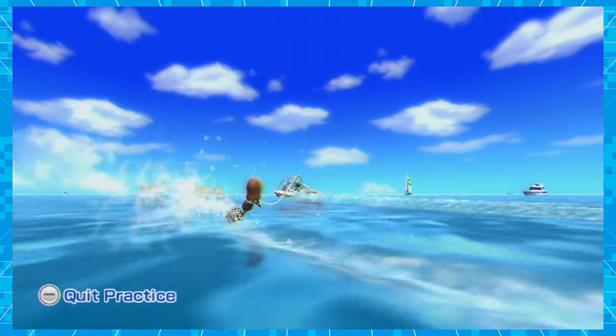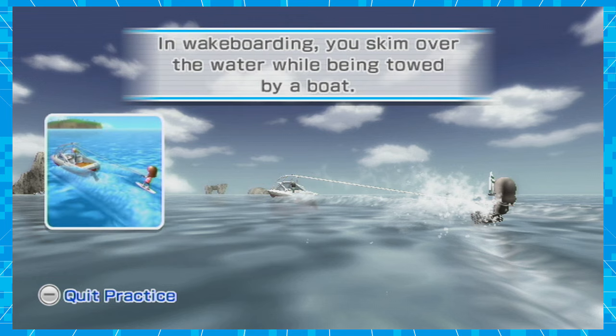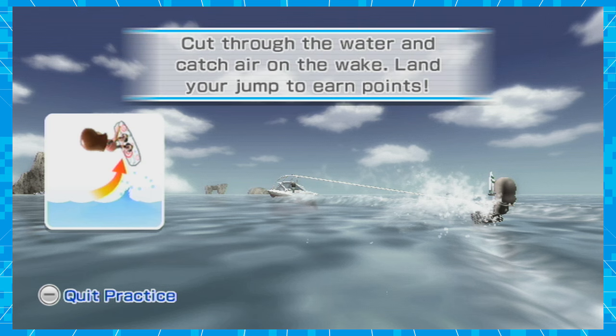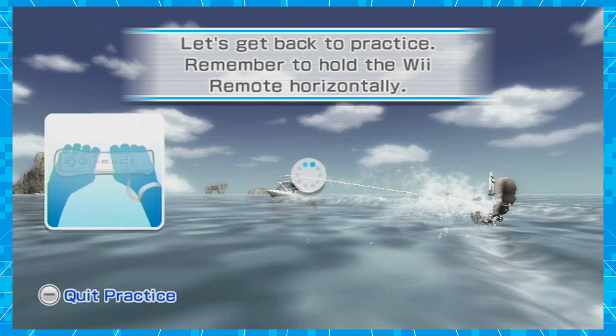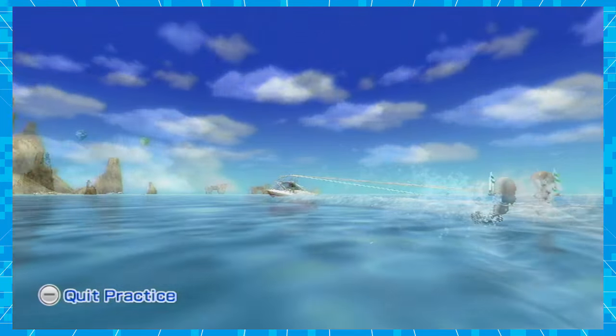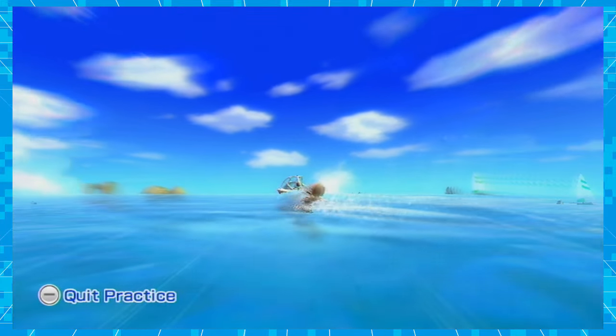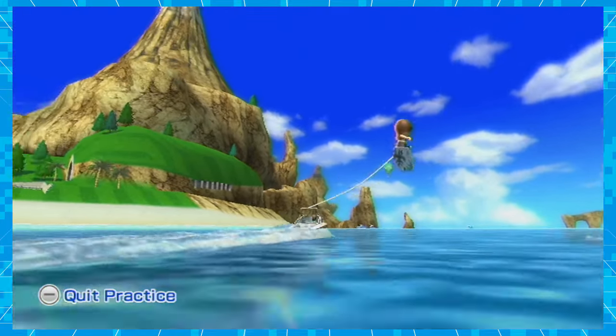When you get to the way it is, not really. Oh, right there. Oh, right, thanks. There. Right there, Daisy. Yep. Yes, we know how to play. We just want to practice. Got it. Oh, my goodness. Remember to hold it horizontally. Got it. There you go. Horizontal. There you go. Horizontal.